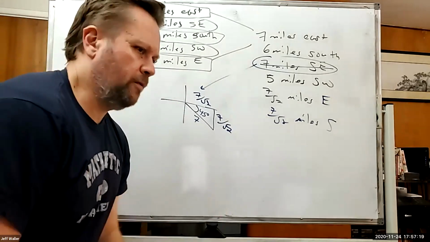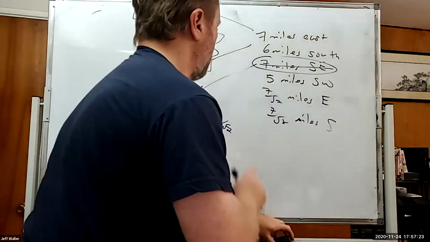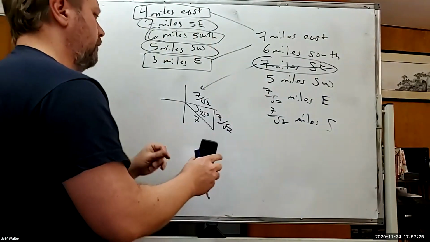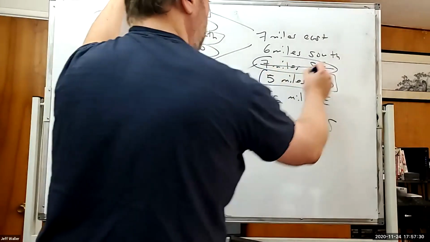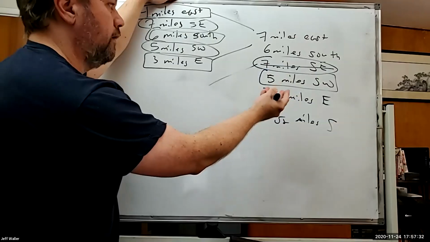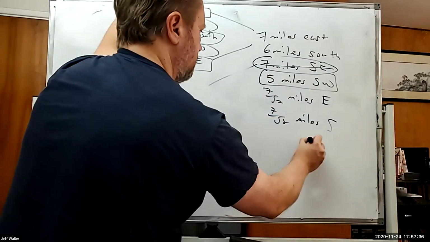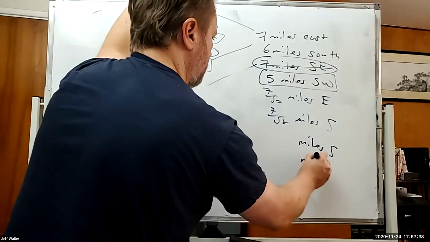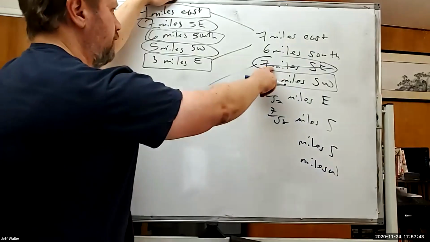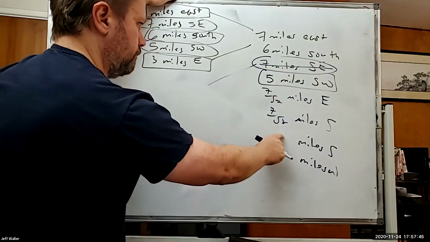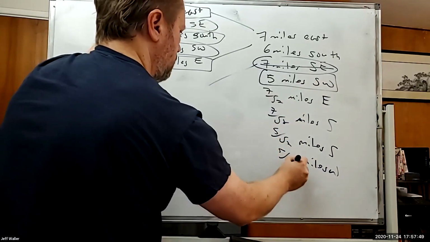And there's multiple ways to do this. All right, I'll show you the other way. Now I take this other thing here and I'm going to do the same thing. If I do everything I just did, how many miles south and how many miles west? This is 5. If I do everything I just did when that was 7, what am I going to get here? 5 divided by rad 2, 5 over rad 2.